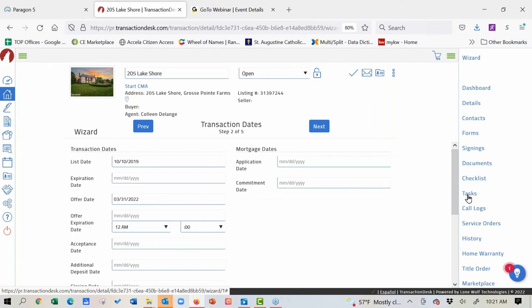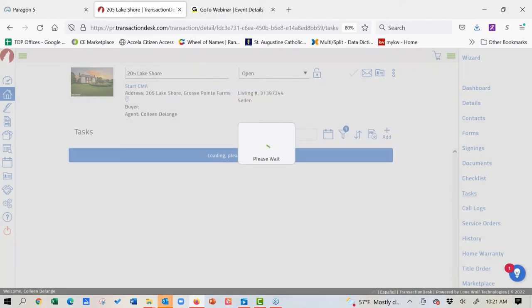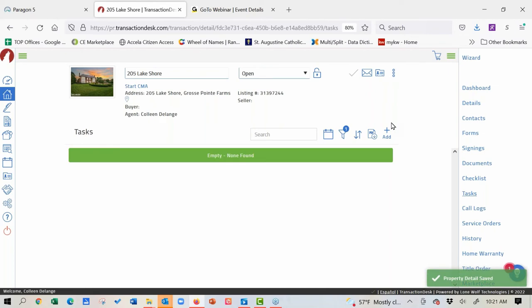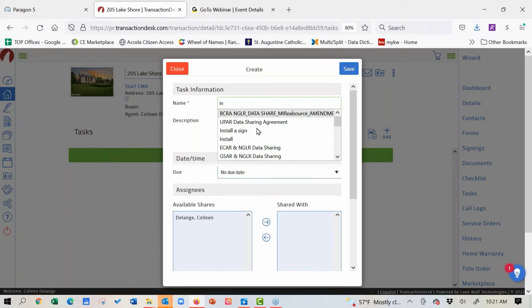So let's take a look at one of the tasks. I'm going to jump out of the wizard for just a moment, and you don't have to do this. Again, this is just totally optional, but I want to show you how you can automate your transactions to make them a little bit easier. So I'm going to say, Tammy, we're going to kind of switch roles for Tammy for a second. I'm going to say that Tammy is listing a property. And Tammy wants to make sure that she installs a sign for every new listing that she takes. Or maybe Tammy's on a team and someone on her team is in charge of putting up the signs for her listing.